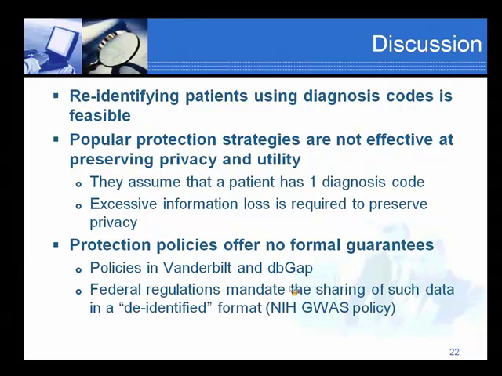However, I would like to emphasize that there are protection policies in place. So access to diagnosis codes and genomic information is not free for all. Basically, there are policies at Vanderbilt as well as dbGaP, the repository where this data should be deposited, that prevent individual re-identification. However, these policies offer no formal privacy guarantees.